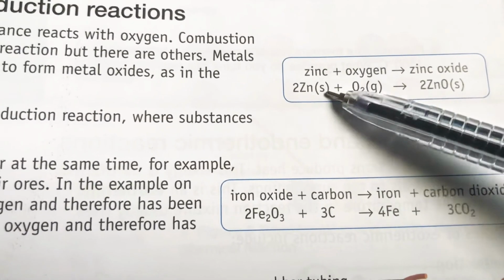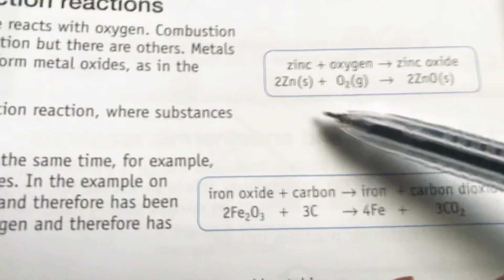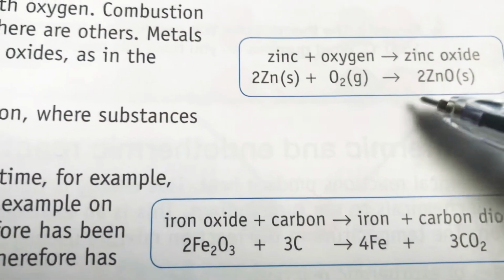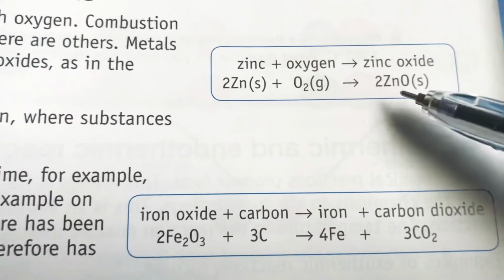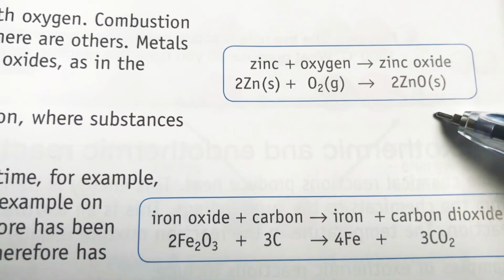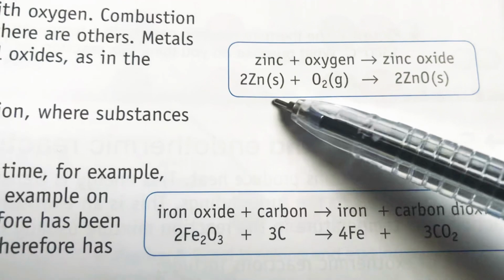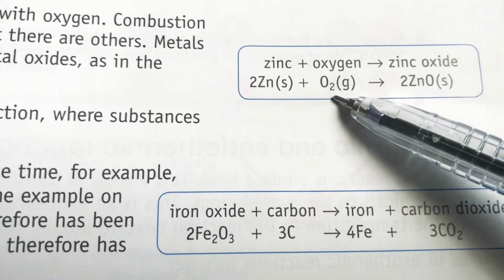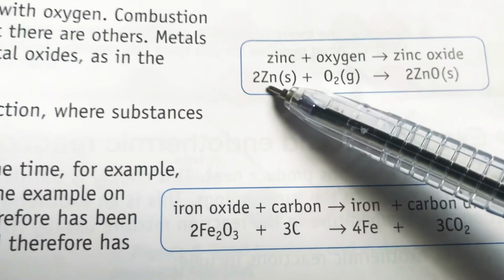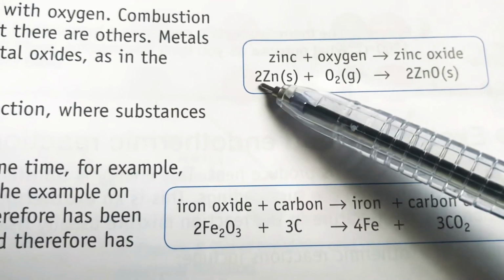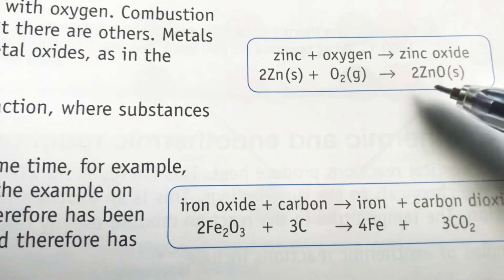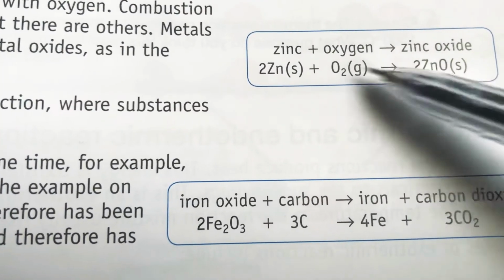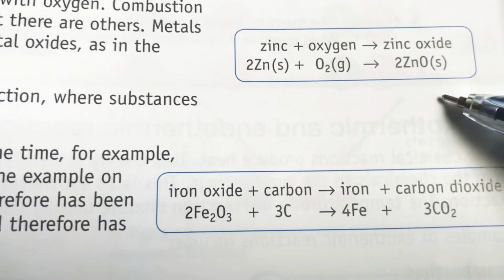Here we have an example of zinc, which is another metal reacting with oxygen. Have a look at the balanced chemical equation. You know I love balanced chemical equations. I really want you to do very well with them, and that's why we had so many balanced chemical equations to practice with. So here we have two oxygen atoms in an oxygen molecule. We have zinc here, and we have two zinc atoms. The formula for zinc oxide is ZnO, and this is a balanced chemical equation.